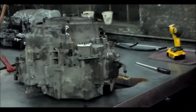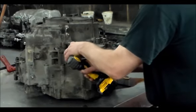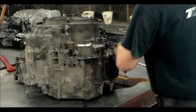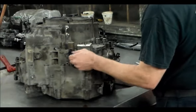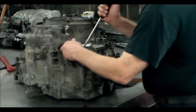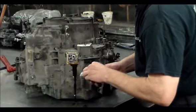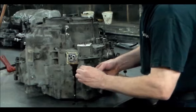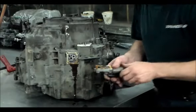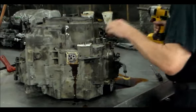So we'll get this cover off. All right, so the dual linears are off. Now let's get the single linear. Okay. All right, next we're going to get this cover off here.